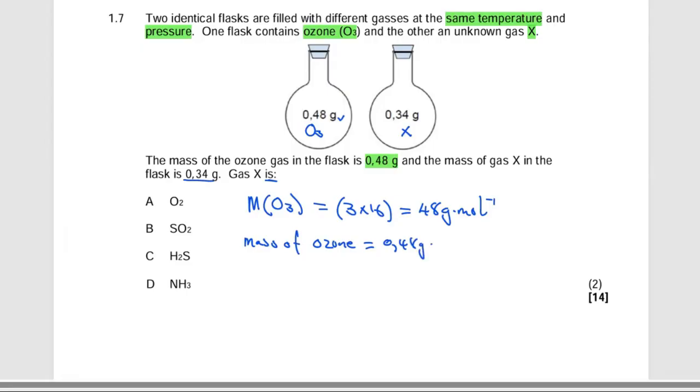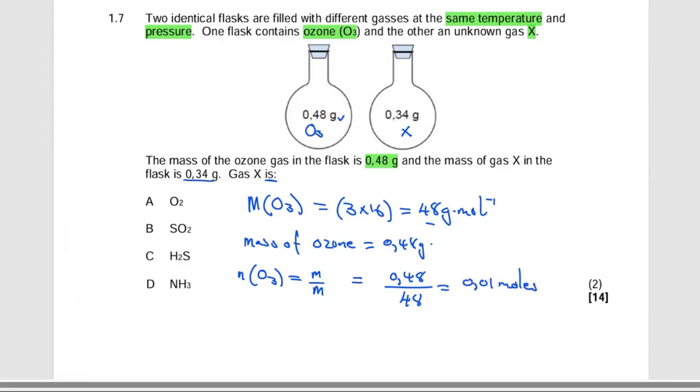After that, now I'm going to calculate the number of moles of this ozone. So I'm going to say O3 is equivalent to, how do we calculate the number of moles? It is mass all over the molar mass, right? The mass that is given there is 0.48. Then I will divide by the molar mass, which we calculated to be 48, right? If we employ our calculators, we are going to find an answer of 0.01 moles, right?